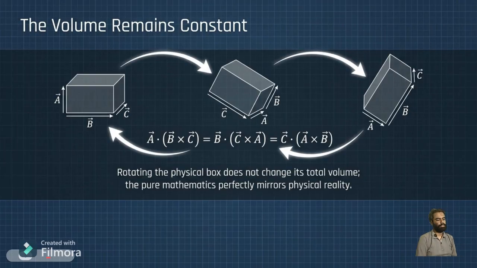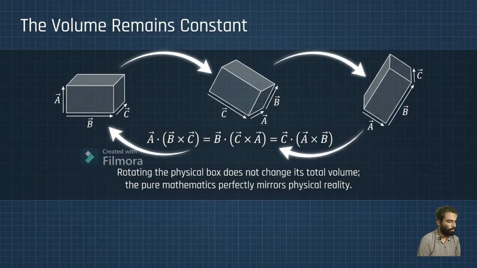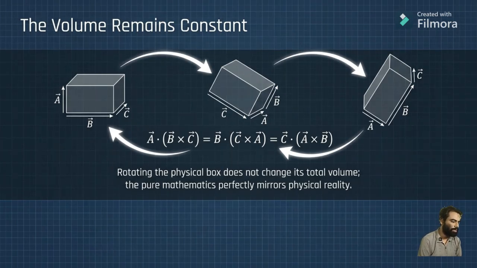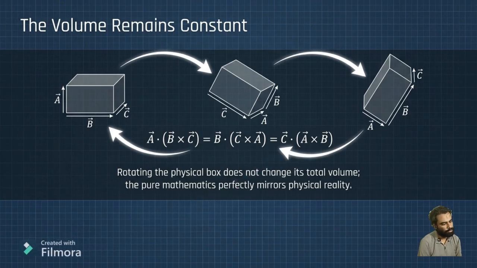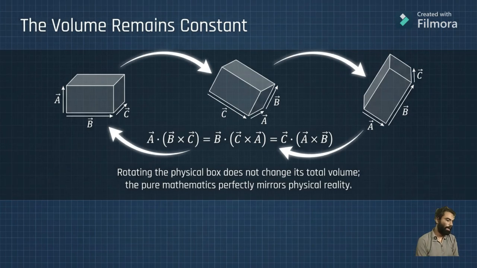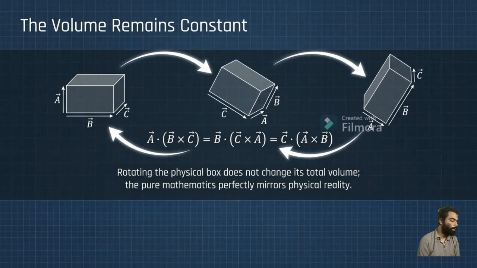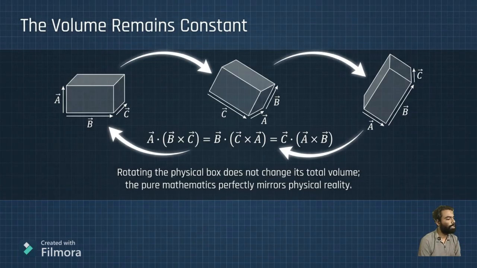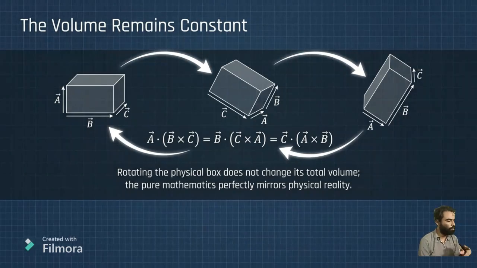Now the scalar triple product gives you the volume of this rectangular box. If you swap the labels, calling c as a, b as c and a as b, that is, if you change their positions, it does not change the real volume, and the scalar product always gives only a magnitude. There is no question of direction here. So you can change the positions of a, b and c, each of the three elements from one place to another, but the entire volume that you get is the same.